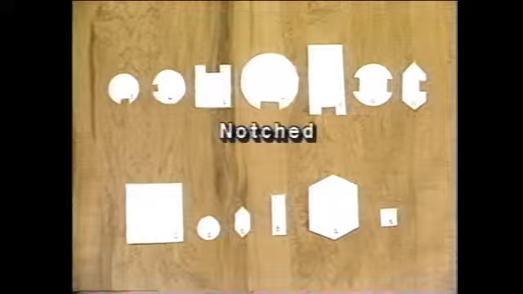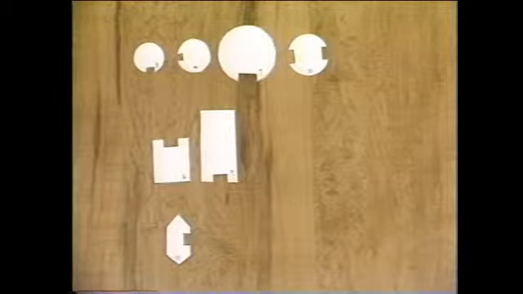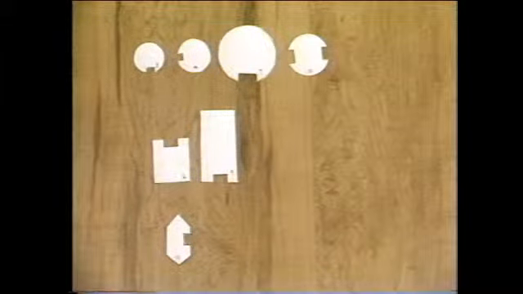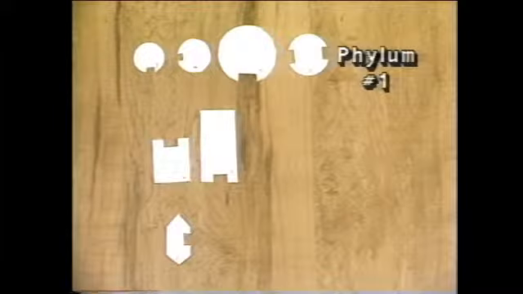Then you want to take all of the objects in Kingdom A only and classify them separately into subgroups which we'll call phylum. The first phylum will be items 3, 4, 7, and 10. The next phylum will be items 6 and 9. And the third phylum will be item 11 all by itself. Once again, have your students identify characteristics of each group and give each group a name. In this case, we might call the first group round notch, the second group square notch, and the third group diamond notch.